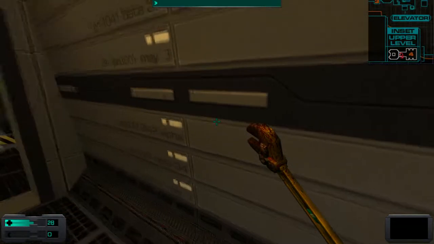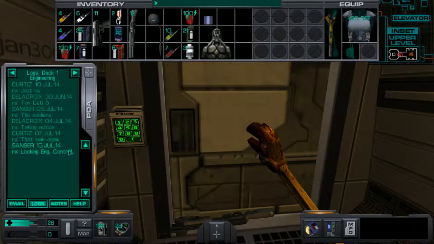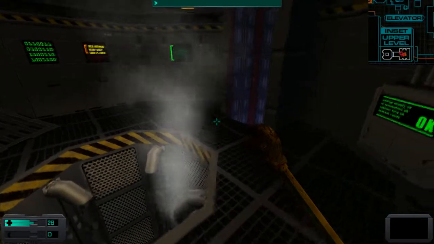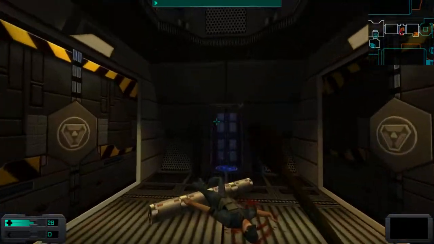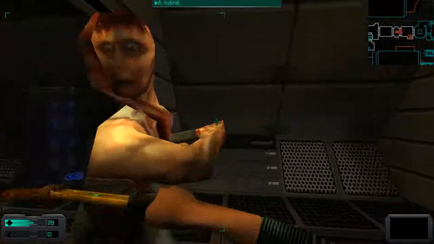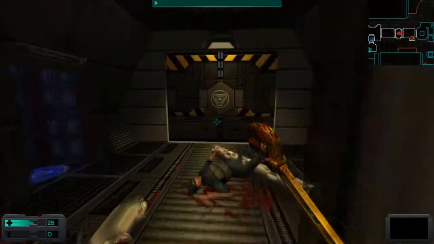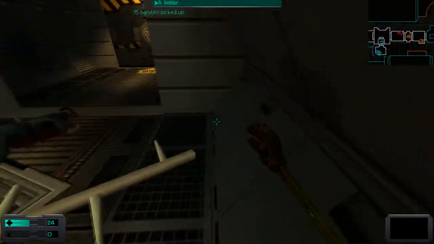That's great. I kind of need the code, though. That's kind of important. Because I'm in engineering control. Son of a bitch. Cargo Bay 2, she says. Find me there. Fine. Oh god! Don't do that. Shit, dude. Cargo Bay 2. God damn it.